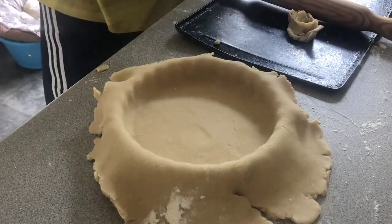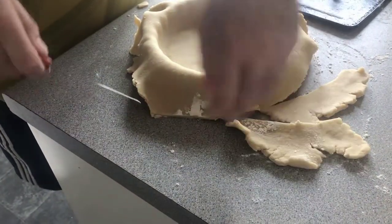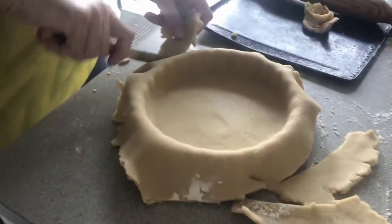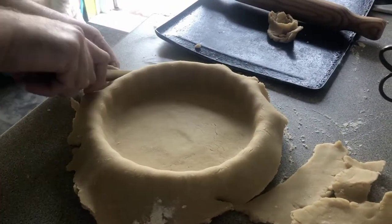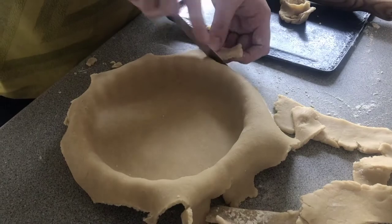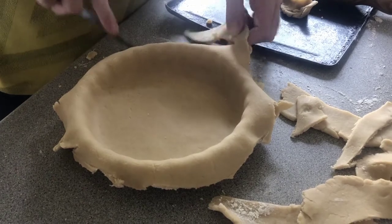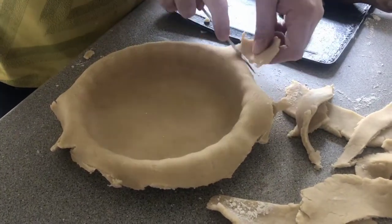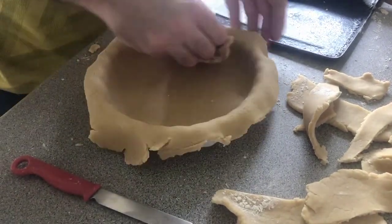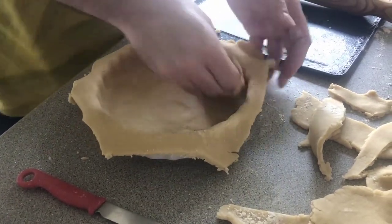So then all you want to do is just take off some of the excess. You want to leave a bit of overhang, just so the pastry can rest. We don't want to trim it flush just yet. Obviously I've been pulling at it a bit, so I'm just going to push it in, and that also ensures that it's right in the corners, so you're going to maximise your filling.